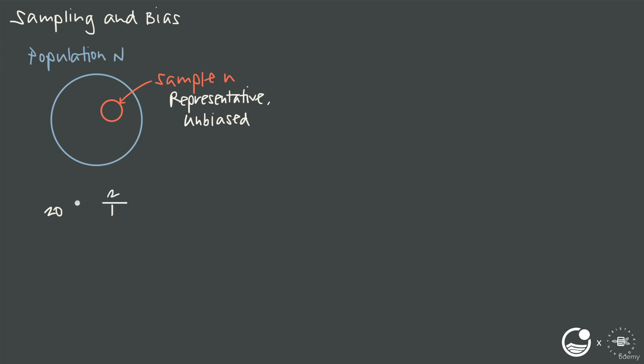If our sample is representative, what we're able to do is set up an equation like this, where we say for every 1 cup of marbles in the jar, we find 2 red marbles in that 1 cup. And so in 20 cups, we should find how many red marbles? Well, this is an equation. We can solve it by recognizing that in order to change 1 into 20, we have to multiply it by 20, which means that in order to change 2 into this value, we also have to multiply it by 20. So 2 times 20 is 40, and we say x equals 40. In other words, 40 over 20 is the same thing as 2 over 1, and so we would make a conclusion that there might be 40 red marbles in the entire jar.